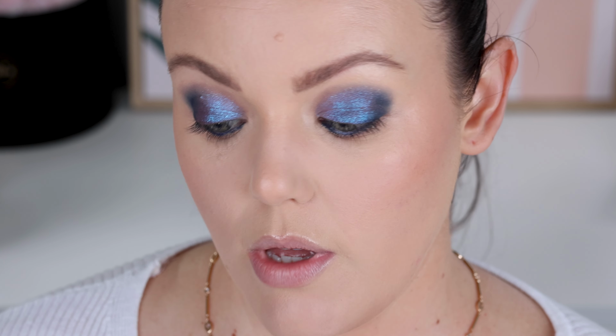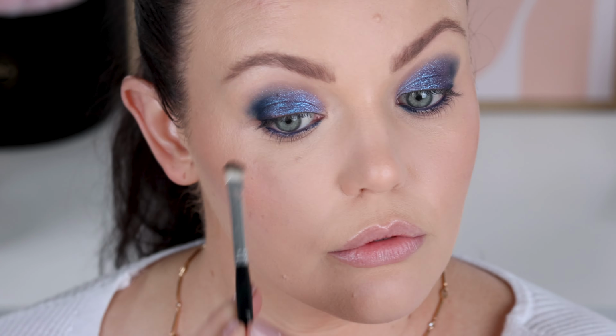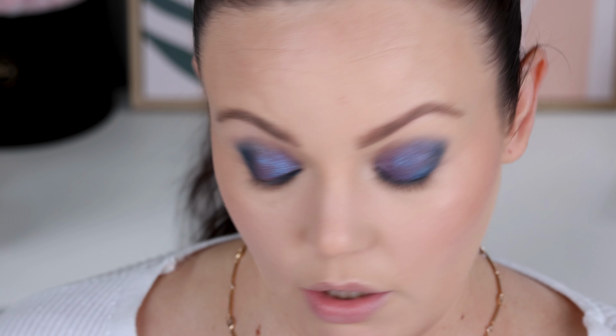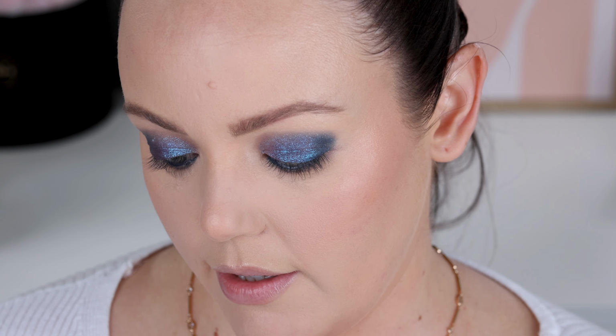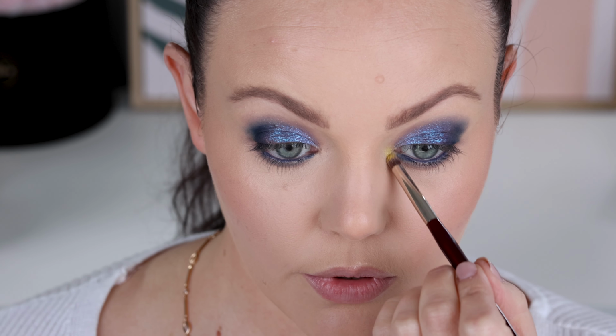So we're gonna go in with this, what is it called? Dolphin Tail. And then with that same brush, I'm gonna go into the navy and just tap, so that it brings in that navy color, but it's not too overpowering. I'm gonna take this BK210 and go into the yellow, which was Electric Kelp. I'll start small because I'm not quite sure.